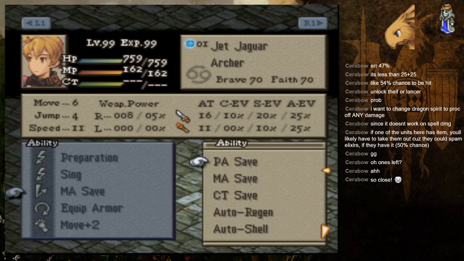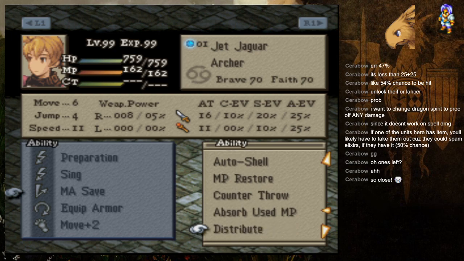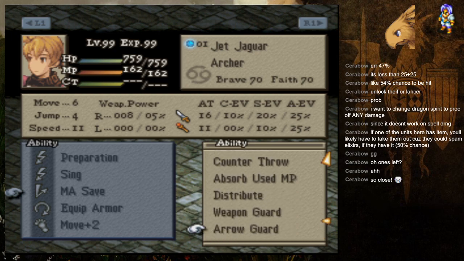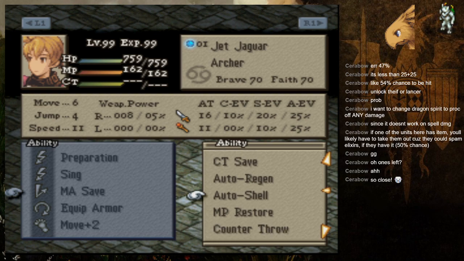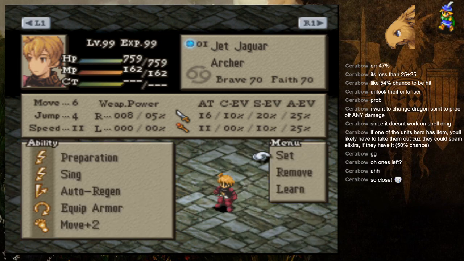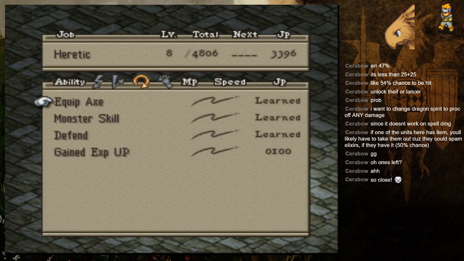I mean, so for one thing, MA save is kind of pointless for him. Auto Shell, maybe. CT save wouldn't be a terrible idea. Or maybe auto regen. See if there's any kind of other abilities he can learn that maybe he didn't have access to before.